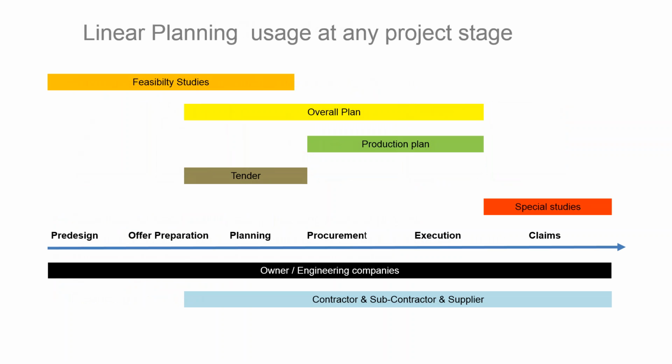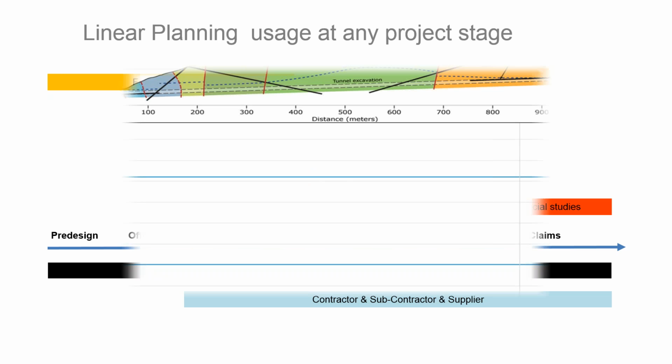The usage is very wide, because the owner, project master, general contractor, subcontractor and engineering companies can use TILOS during the pre-design, tender phase, planning, procurement, execution of projects, and also claim analysis. When there is a variation order or change order, we can easily understand the impact on our projects. The system is graphical-based planning, giving clear understanding to everyone. It is time saving, and the number of activities is much lower than in other classical software. That's why people are happy to use it in many project phases when executing their projects.